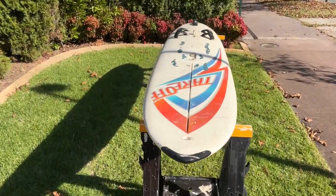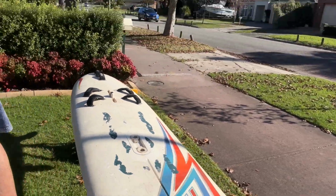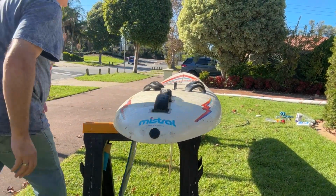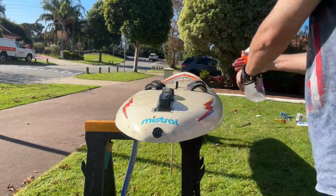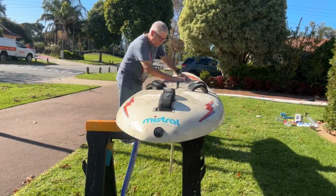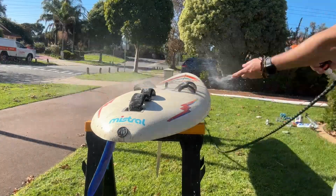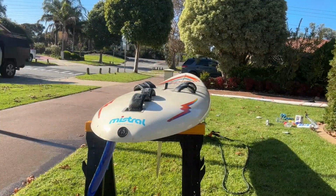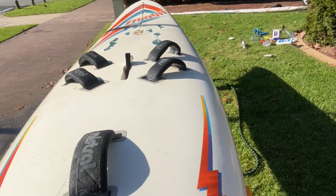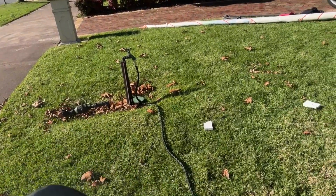We can take a little look. Let's start the process again from the back. Alrighty, so that's one quick clean, and you can see already what a difference it's made. Haven't lifted off the non-skid yet, that extra non-skid, but the rest of the board is looking pretty nice.